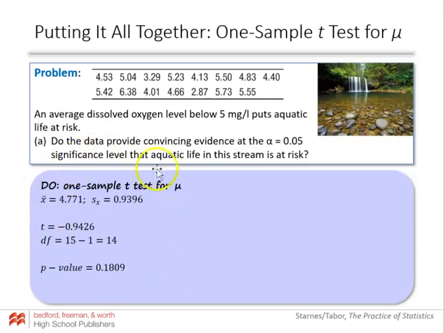Okay, so all of this can be found on the screen where you enter or when you do the test on your calculator. And we also want to report degrees of freedom. That's again going to be n-1, just like it was for confidence intervals. So sample statistics, all right, standardized test statistic, the t value, degrees of freedom, and then the p-value.